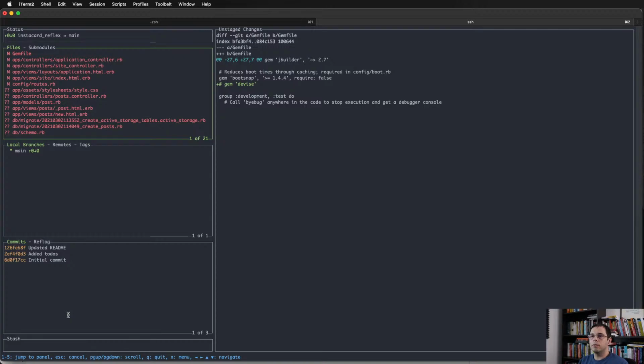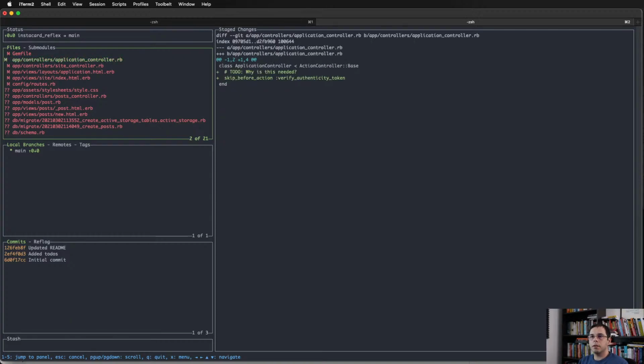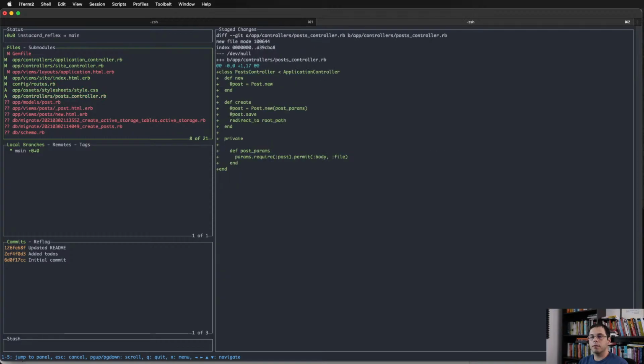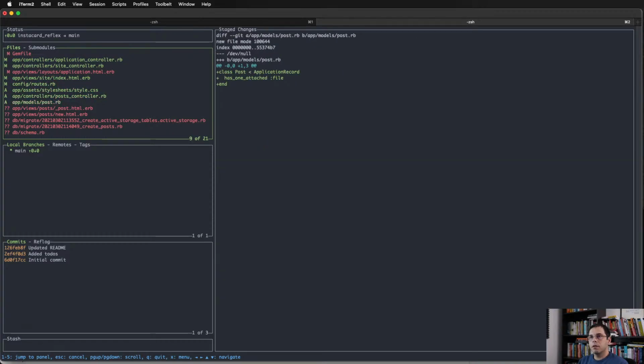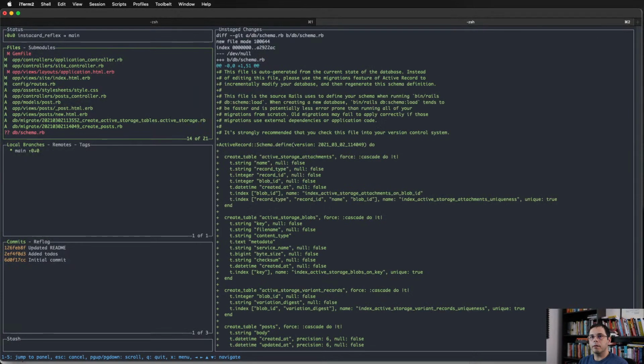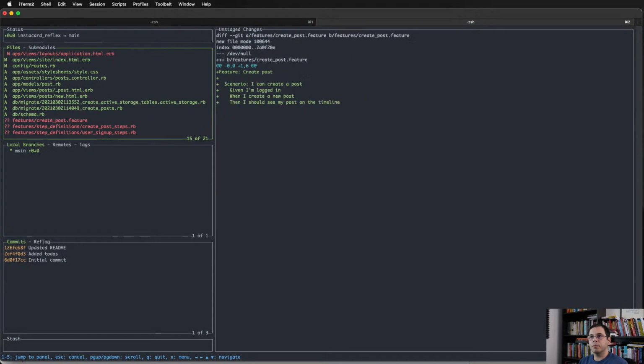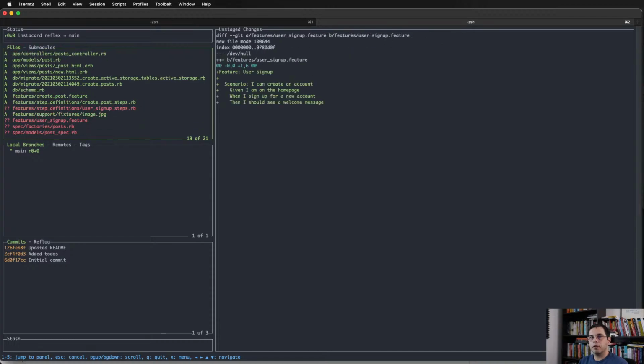Okay, so yeah, this is needed, this is needed, yep, no, it's not needed, yep, styles, post controller, post model, partial, new, migrations, schema, the feature file, steps, the fixture, what else?